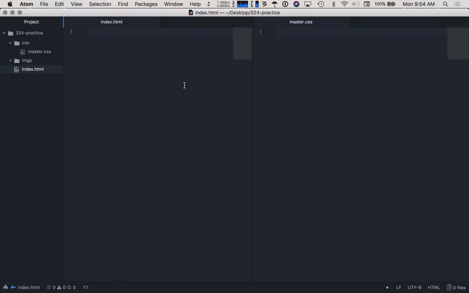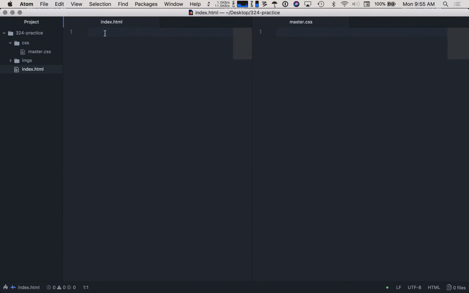So over here on our index file, to get started with HTML. Now Wednesday, I don't know if you guys remember how we were talking about HTML elements and how you always have two tags to an element, right? An opening tag and a closing tag. The closing tag starts with the /, but all HTML tags are bracketed by the angle brackets, the little alligator mouths. You guys remember that? Yeah, the alligator mouths. They're just called angle brackets, although alligator mouths is fun too. Or crocodile, however you want.